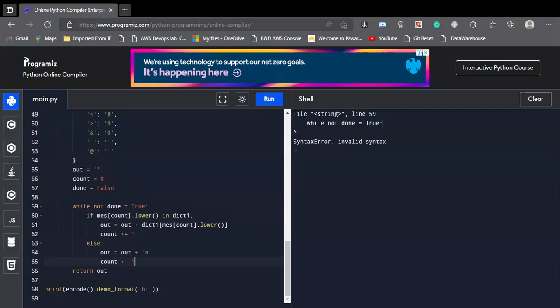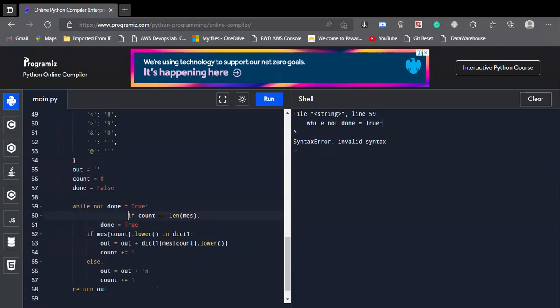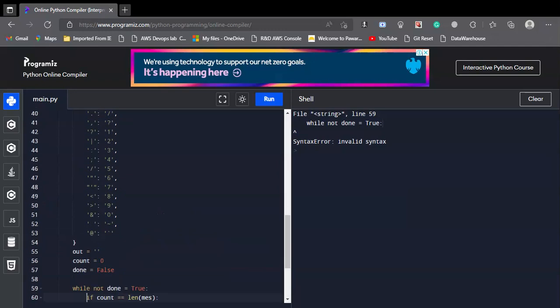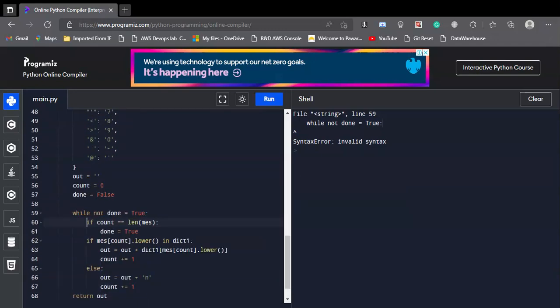I didn't want to change the place there. Never mind about that. Okay, it's still showing me the syntax error. And oh my god, I just totally forgot how many lines we had made in so much time of recording.